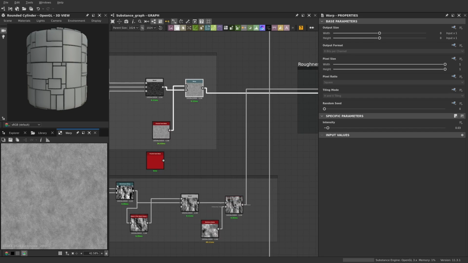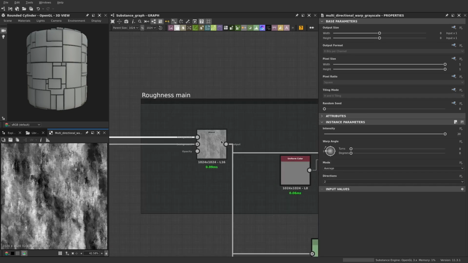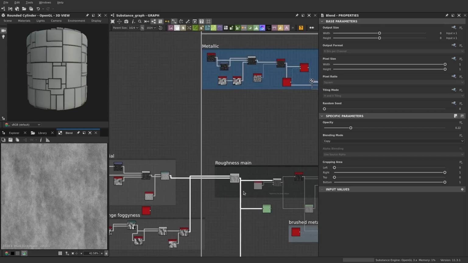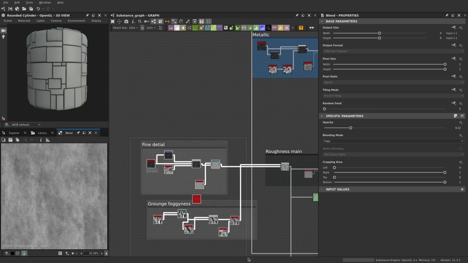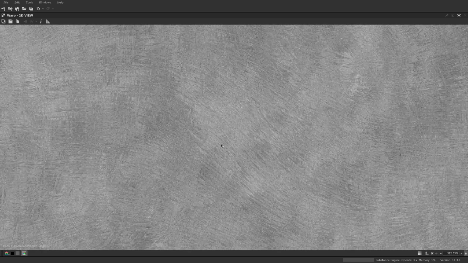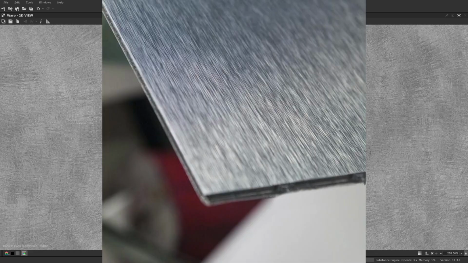So these two bases are producing a third texture, and these two serve as the foundation of roughness. This texture we created is helping us to get that brushed metal feeling and helping us get a little bit of fogginess to resemble an actual metal.